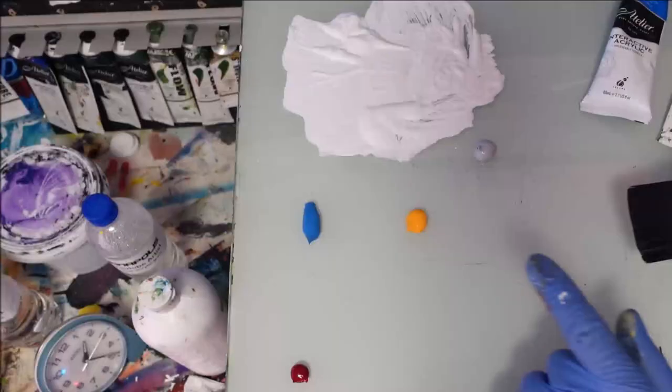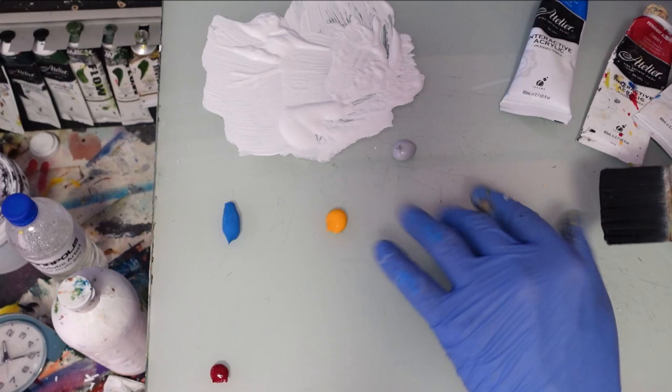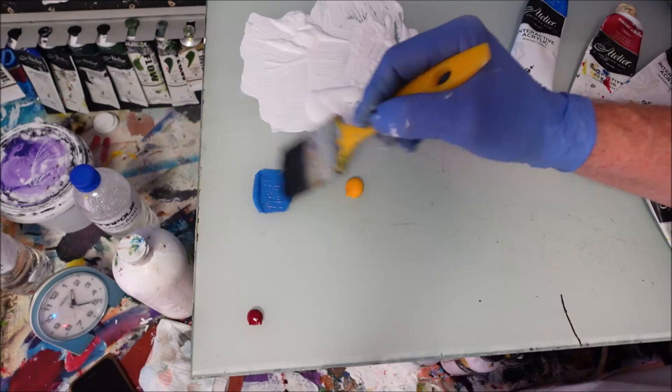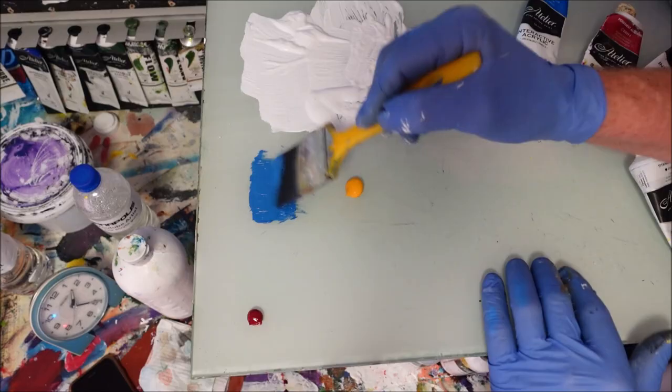Now down on the palette, I've got cerulean blue, I've got permanent alizarin, I've got Indian yellow, and I've got a mid-tone grey. These are the colours I want to use for my sky. If you don't have these exact colours, use something similar. I want to pick up the cerulean blue on my putter on a brush. Now I'm not putting retarder in any of these colours. It's already on the canvas there with that stuff, okay?